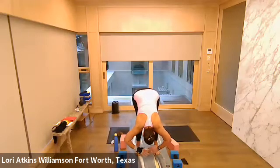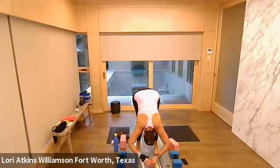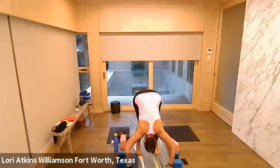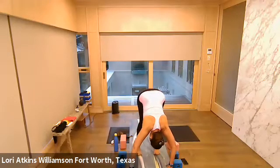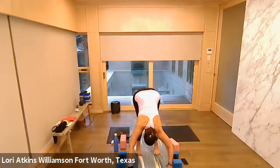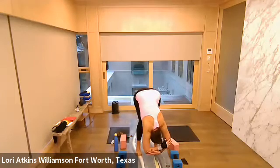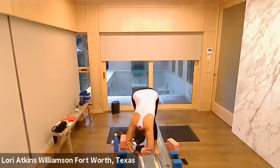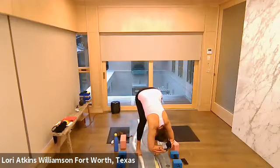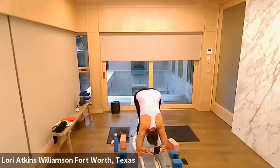And you can fold in a passive upper body ragdoll where your arms are folded and you're just hanging, or you can take your hands to the floor and create active by pressing into the floor. And it really just depends on where you are this morning. Sometimes the active ragdoll actually gives you a little more space in the low back, but I want it to feel nice, not tense. Take a couple more breaths just right here. One more, it's a new ujjayi breath.